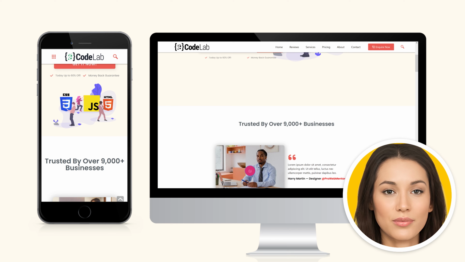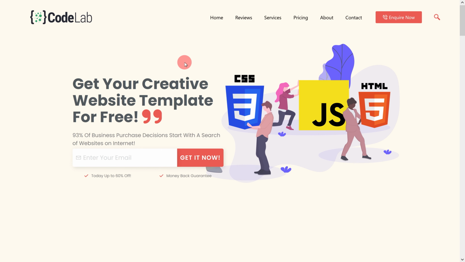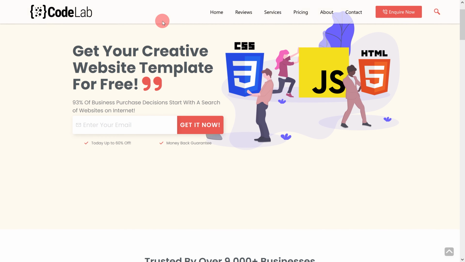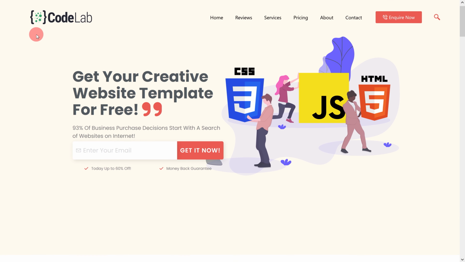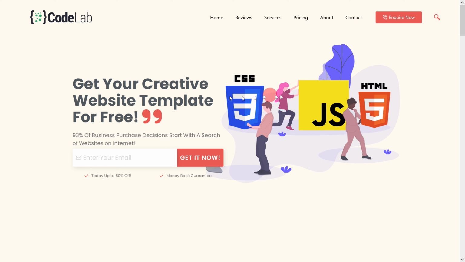Before we begin creating this landing page, let me walk you through each section one by one. On the very top, we have a sticky header that is completely transparent before scrolling, and will animate and automatically convert into a sticky header with a solid white colored background and having a shadow effect after scrolling. Furthermore, as you scroll down, this Elementor sticky header will change the logo.